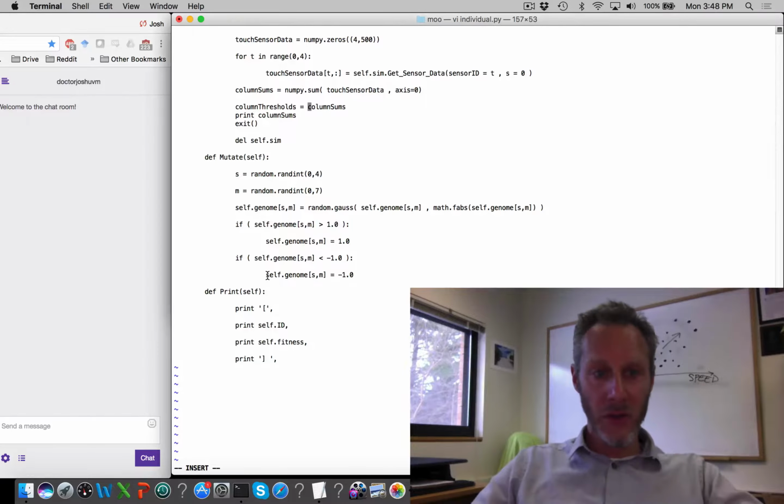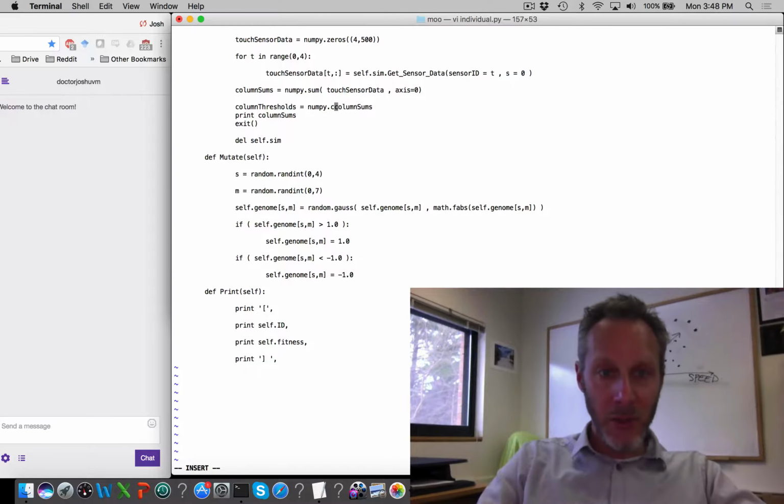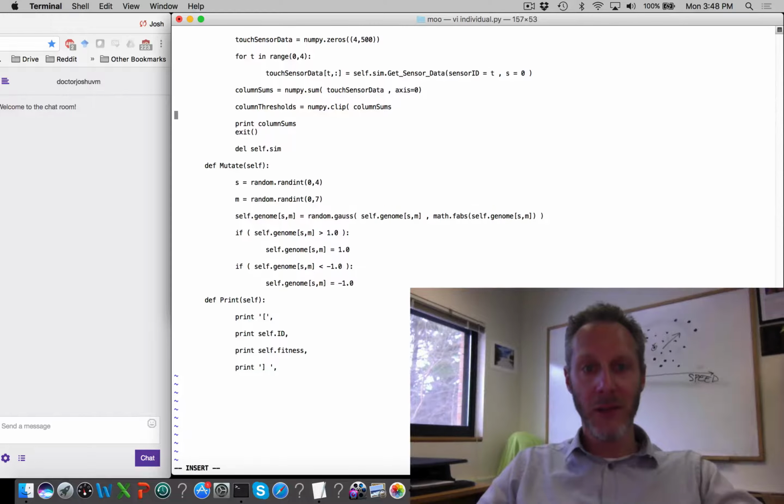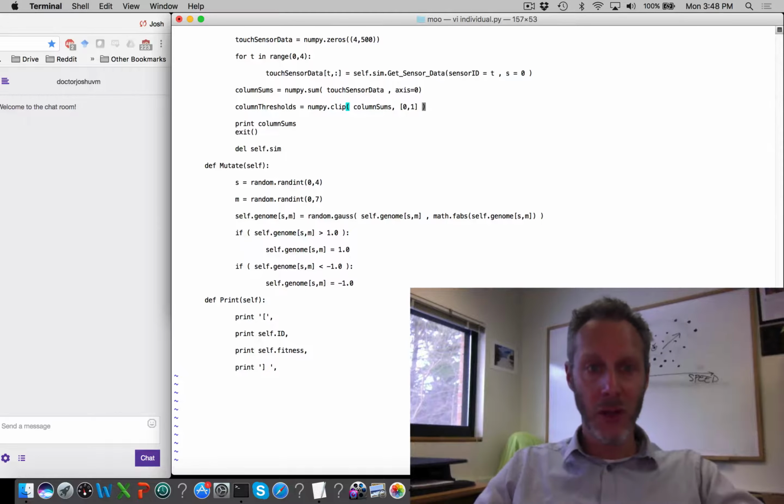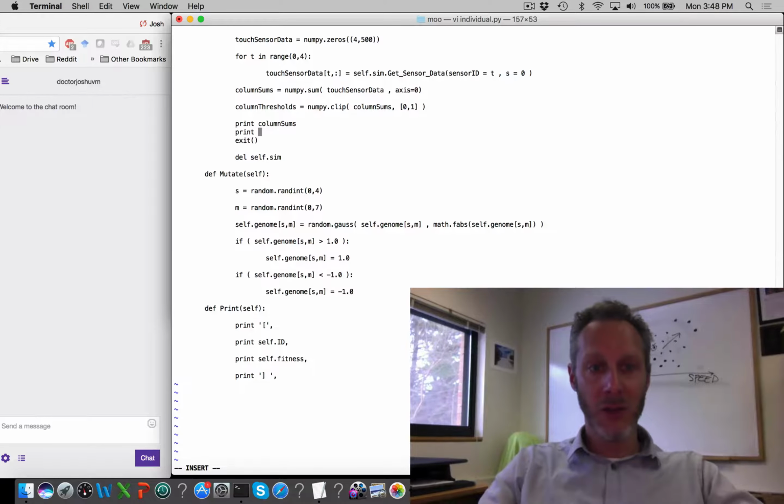Okay, we're going to use a function called, apparently, numpy.clip, which is going to clip things that are outside of a given range. And we're going to give the matrix, and we're going to clip things to 0, 1. I think this should work. So we're going to print the column sums, and we're also going to print the column thresholds to make sure that this actually worked.